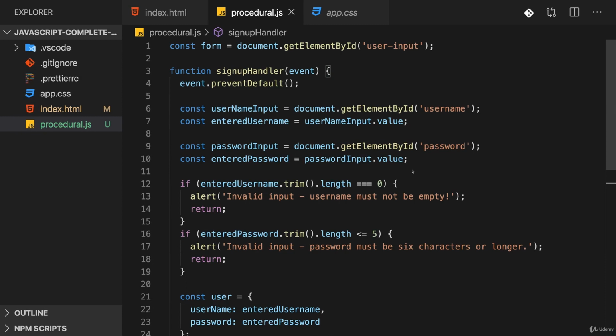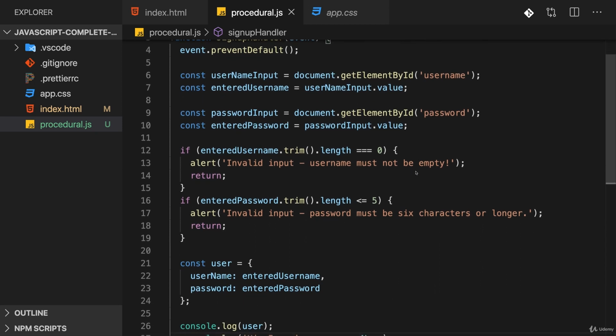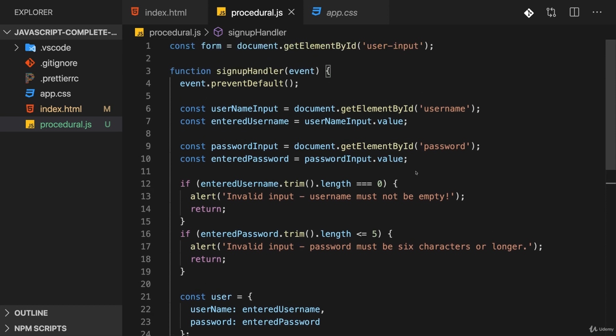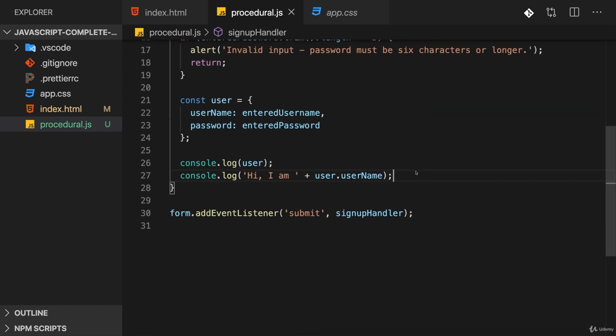Now, as I mentioned, this code here should look fairly straightforward to you. There also is nothing wrong with it, but this would be the simple procedural way of writing your code. You think about the different steps you need to execute, and you then just write them down. And don't get me wrong, code will always be executed from top to bottom, but you could also organize this differently. So let's have a look at the object-oriented programming style next.